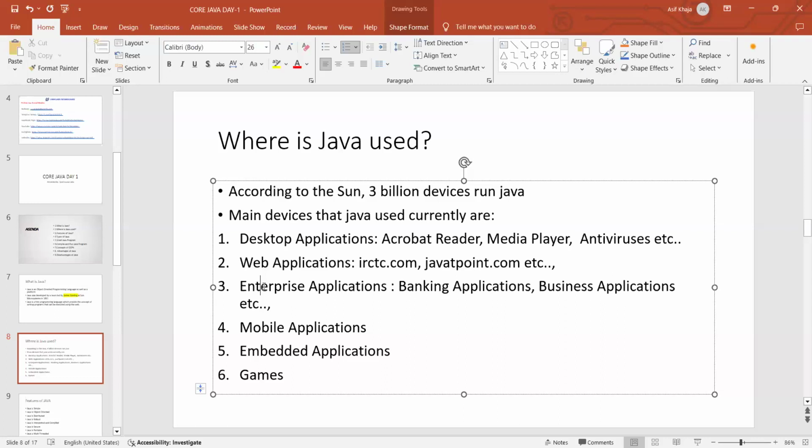Embedded applications are also created using Java, and some games. Not all, but some games are also developed with Java. In these types of applications, we use Java as the backend programming language.